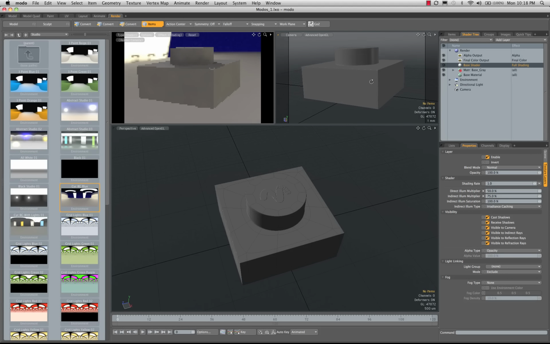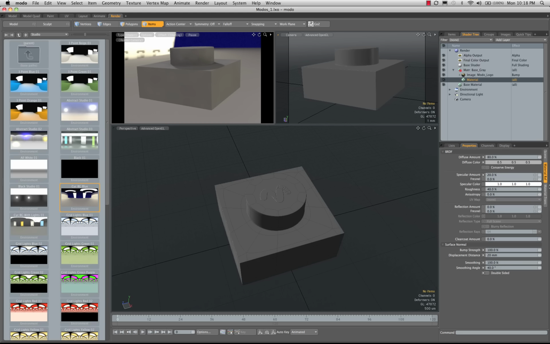I'm going to aim for an angle here where I'll be able to see something in a reflection. Then I'm going to adjust my reflection and reflection Fresnel, and then use those values to paste into my specular Fresnel and specular amount. I'm doing that because it's easier to read the reflective values, and we typically want these to align with each other, to be the same, but it's usually easier to see the reflective values, so those will be the ones that we base off of.